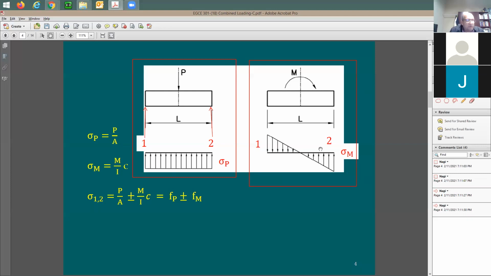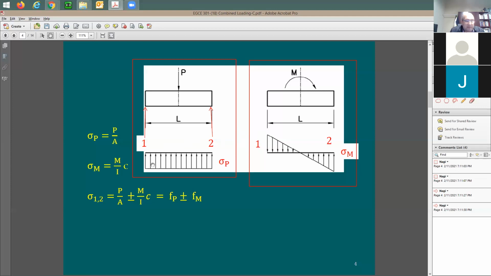Now, all you need to do is the method of superposition, if you guys have heard about it before, which means that you just add this to that. You add the P to the M, and also you add the stress due to the axial force at point 1 to the stress due to moment at point 1. And same thing for point 2. You take the stress at point 2 from here, you add the stress at point 2 from there. Now, what's going to happen? I'm going to start here with point 1. I have already here compression, and here I'm going to be adding some tension. What's going to happen? Would the stress end up being tension or compression?